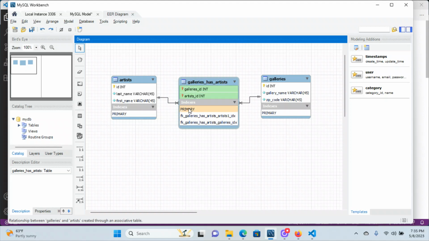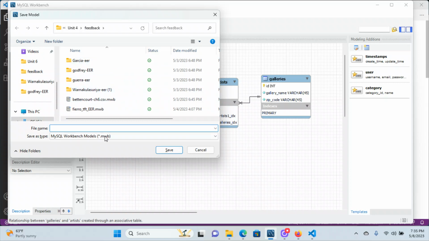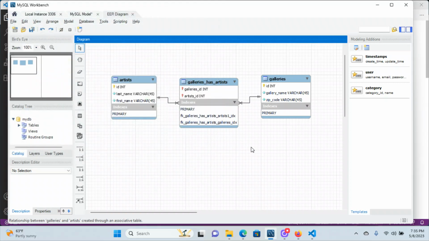When I hover over a primary key, you can see it highlights both of them up here, just as this one just gets the one. So there's both of them, and then these are the two foreign keys down here. You don't have to rename or anything. At this point, you're good to go. If you hit Control-S for save, it'll offer to save this as a MWB file. I won't go ahead and do it, but your job is done on this portion of it.